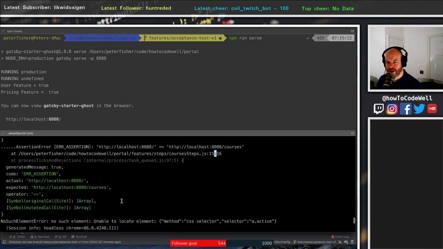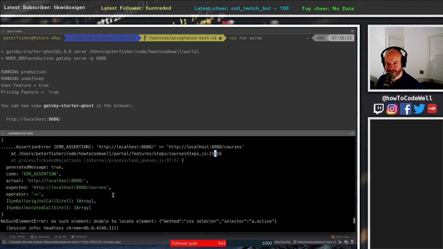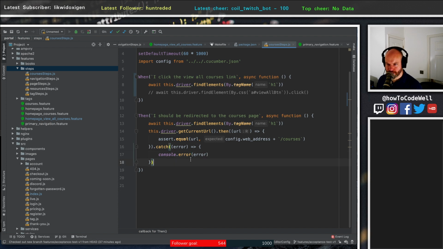Okay. But the weird thing is that this actually passed, and it should have failed. So this has actually fallen into here. So I've wrongly assumed that this would fail the test. And it hasn't.